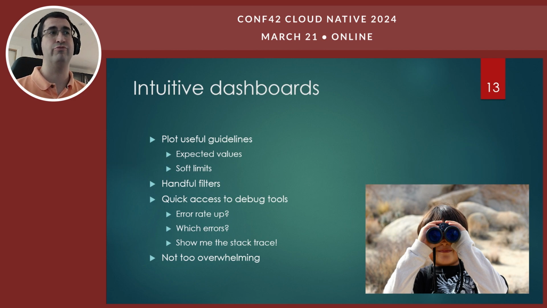Also have handy filters. You might want to filter specific surfaces. Let's say you identified through the dashboard that the Android application has increased error rate. So you might want to filter, okay, now show me only events coming from the Android application, and then you can check, oh, what is happening, when did it start, and find your way through it quicker. Another very important thing is that dashboards need to be actionable.